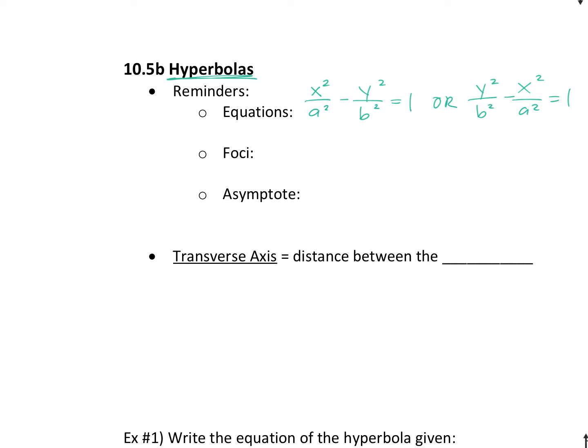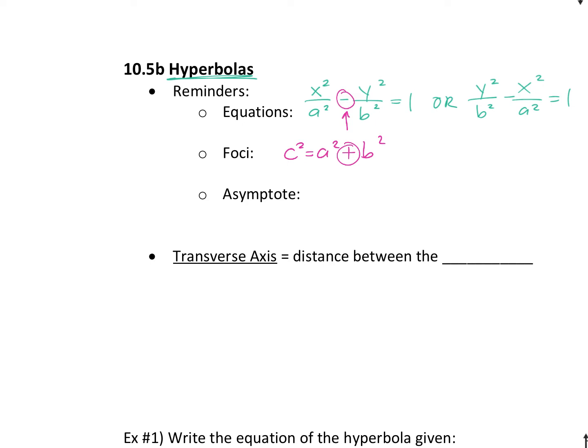How do you find the foci for a hyperbola problem? Do you add or subtract? You add. When it's subtraction here, then this is going to be addition. Okay, so keep that in mind also. Ellipses, it's the opposite, right? But it's always opposite. If the equation is subtraction, then the foci is addition. If the equation is addition, then the foci is subtraction. So with hyperbolas, this is always subtraction. This is always addition. Okay?